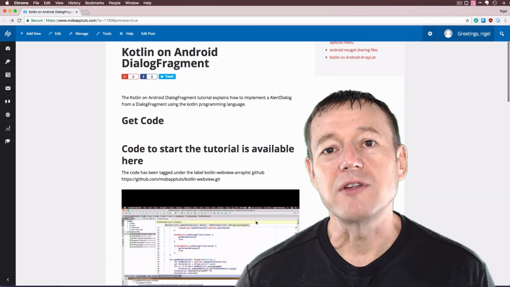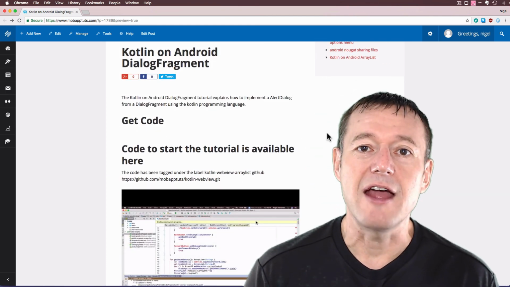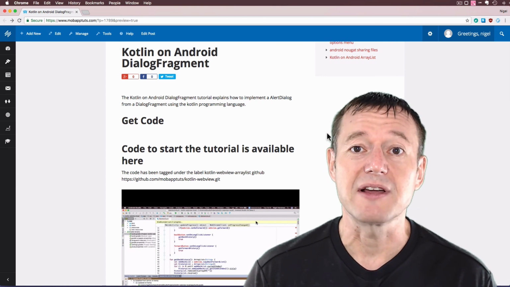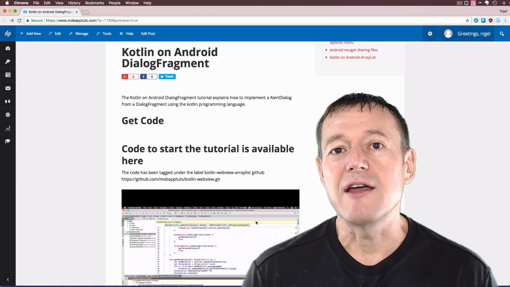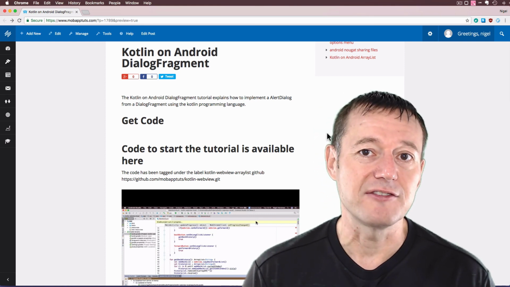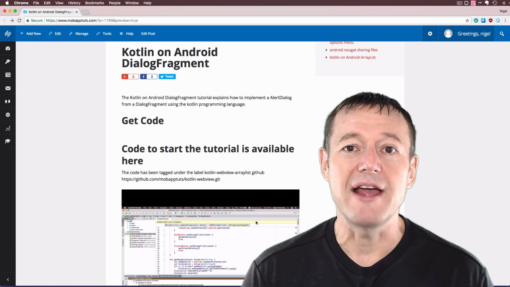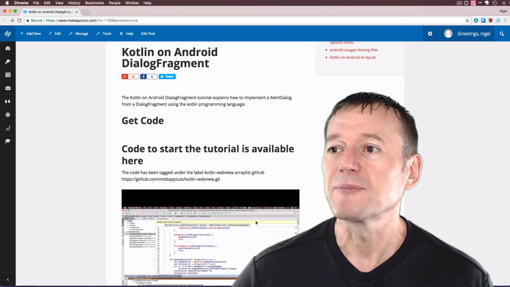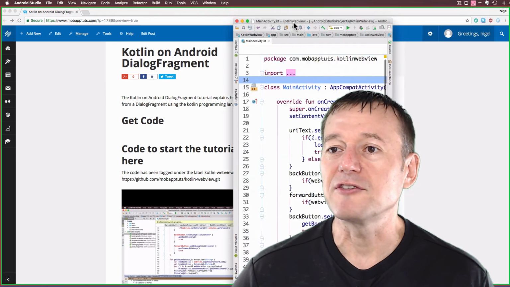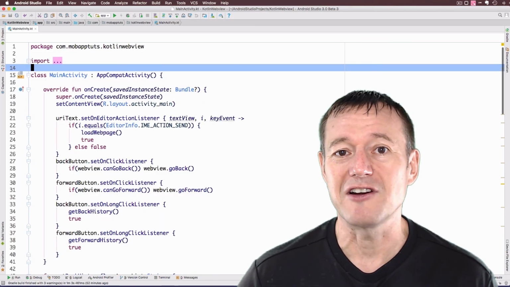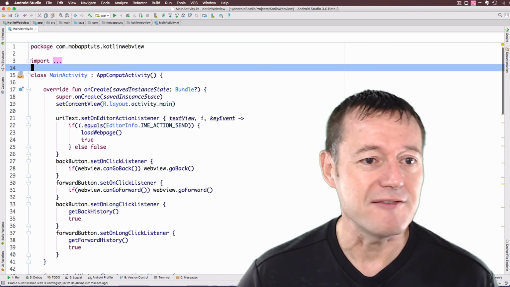Okay, so the first thing I want to do here is to create a new dialog class, a DialogFragment class. And what we're going to do there is put our history lists into that and just display our history lists when we do a long press on the web view navigation buttons. So I'll go into my Android Studio. Just to note, this is Android Studio 3.0 Beta 3, I believe.